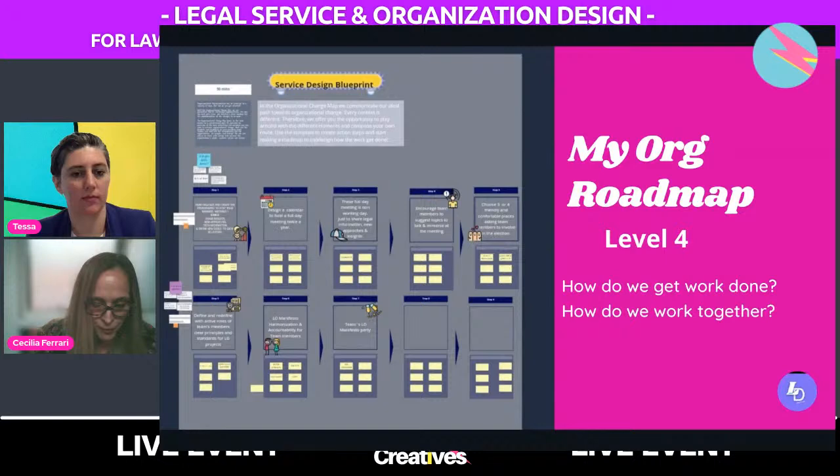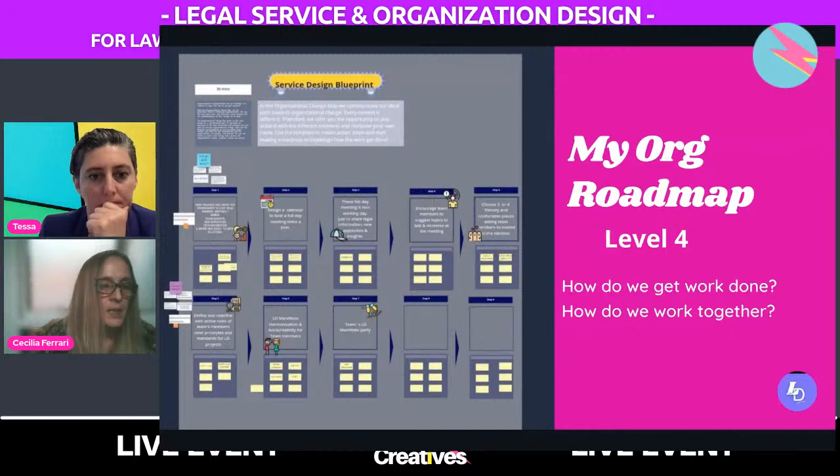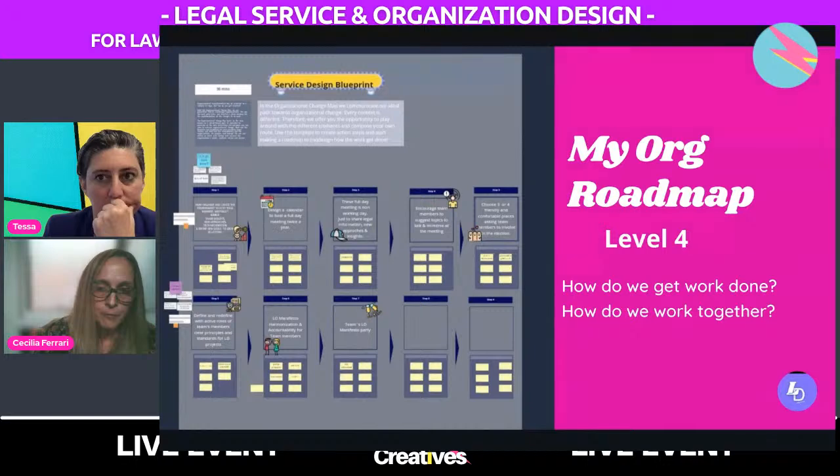I really focus on what the team feels working together. Yes, if they feel comfortable working together, if they feel that they are collaborative working together or not.